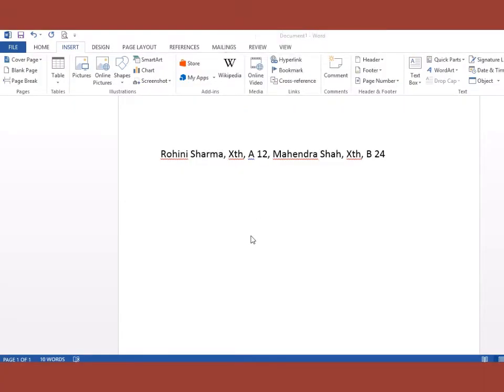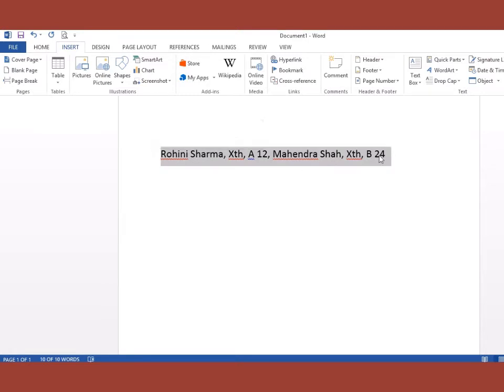Okay, let us see how we can convert the text into a table. This is the text that I had written. Rohini Sharma, comma 10th, comma A 12, comma Mahendra Shah, comma 10th, comma B 24. Now firstly you have to select the desired text.